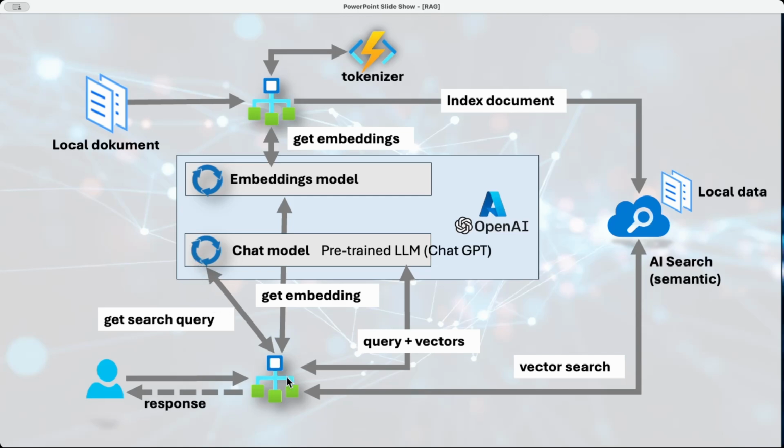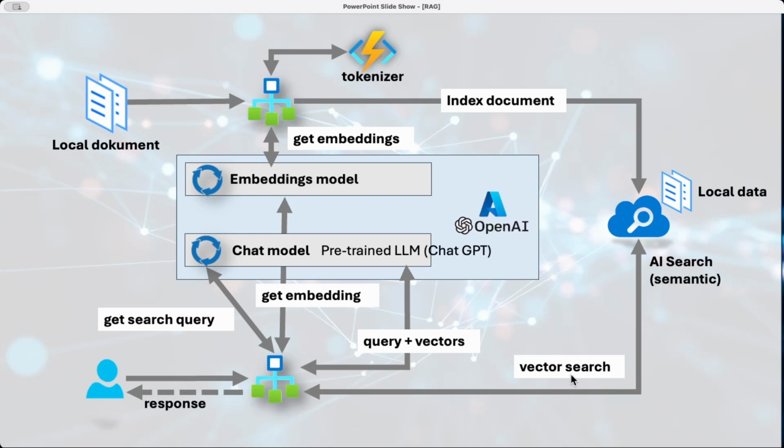Then it will be sent to the embeddings model to get the embeddings for this query. Then these embeddings will be sent to the AI Search service, to the storage of our documents. So as a result, we'll get the vectors for the documents found in the database. So actually, at this step, we get the search result.